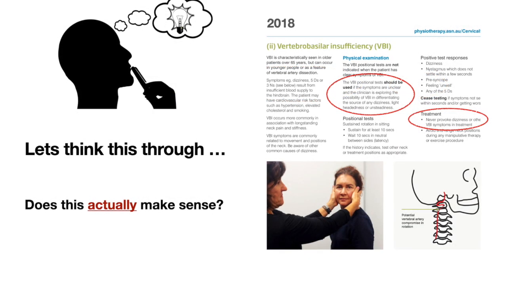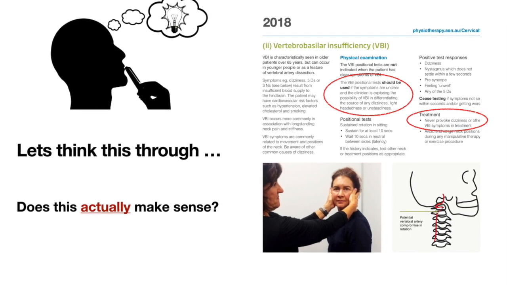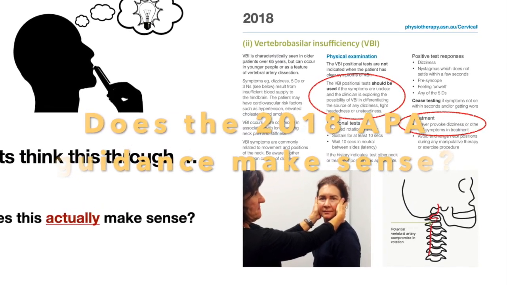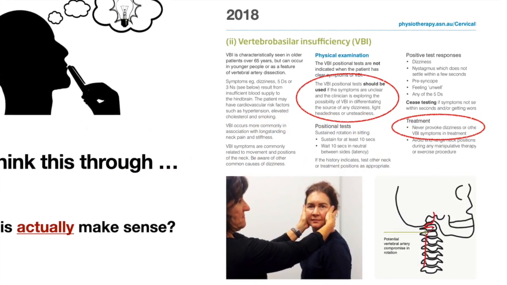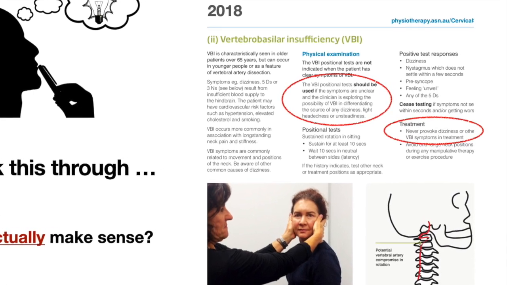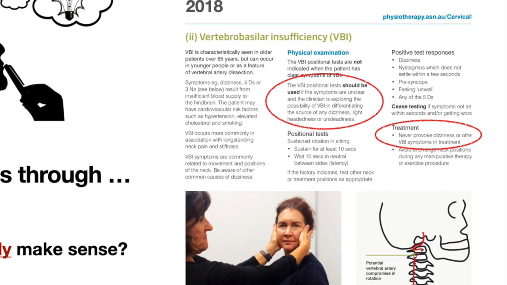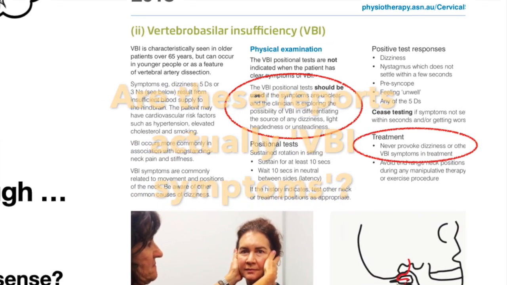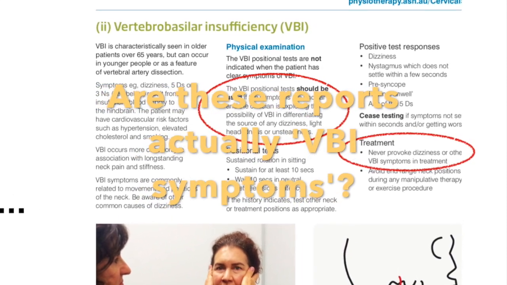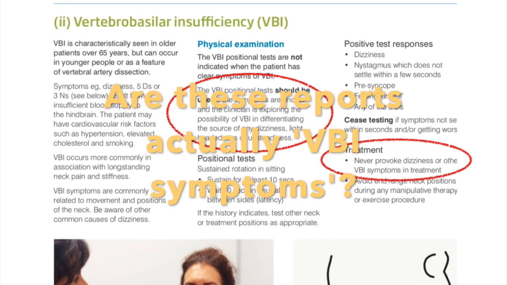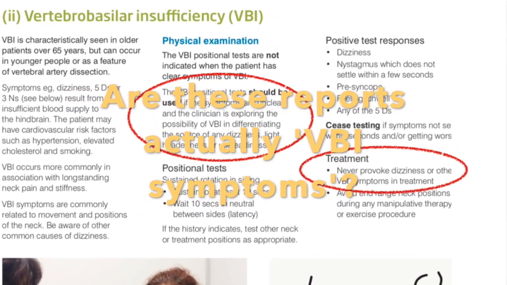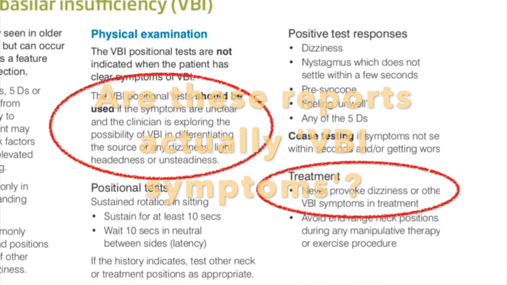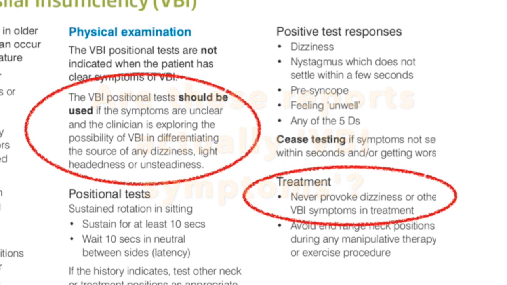Let's think it through. I'm trying to illustrate why the vertebral artery test can sometimes distract us. I'm asking the question: does the guidance from the Australian Physiotherapy Association actually even make sense? They suggest the vertebral artery test should be used if symptoms are unclear, and then also say never provoke dizziness or other VBI symptoms in treatment — and that's difficult to decipher. One thing you might want to consider is whether to provoke dizziness in certain ways, in much safer ways, to work out what's going on with some of these patients. The reason the vertebral artery test doesn't make sense is because dizziness symptoms, visual symptoms, feelings of unsteadiness, and ocular motor issues seem to be linked — especially after trauma.